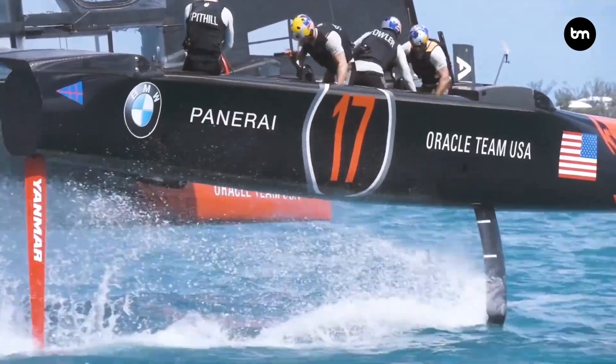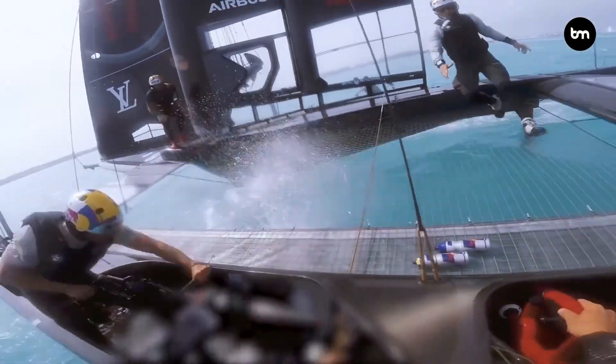They also pull in external data from markers along the course, all going into the cloud. What's different from Formula One — where teams guard their data secretively as a competitive advantage — is that in SailGP data is openly shared with all competitors. If one team finds out something new and useful, they have to share it with the rest. The F50 designs are identical, so the focus is purely on race performance and the data they can use.